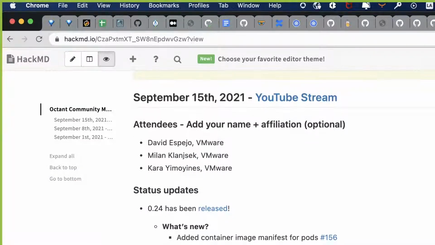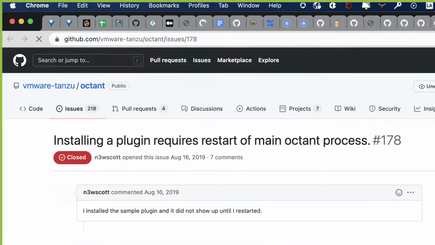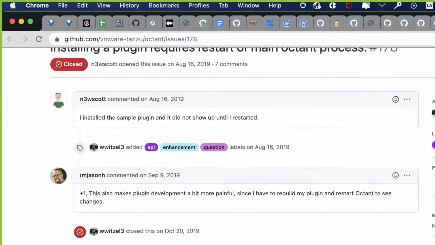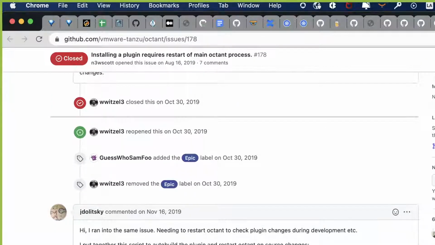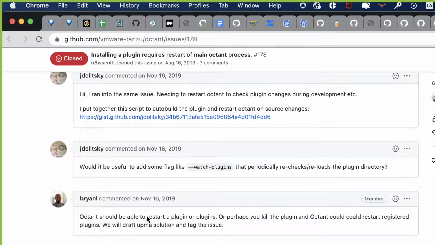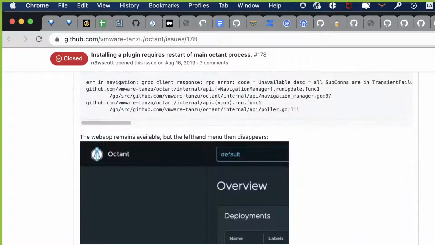Okay, this one we saw in the past community meeting: the automatic reloading of the Go plugin. So now when users install or modify a Go plugin, they don't have to quit or restart Octant. So now that's been fixed.